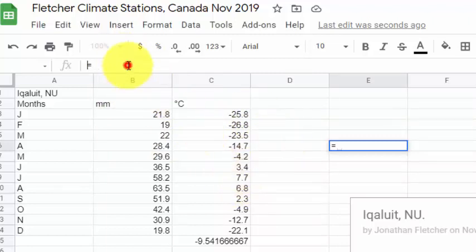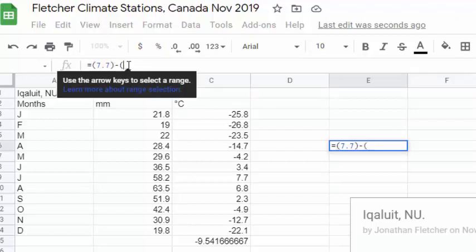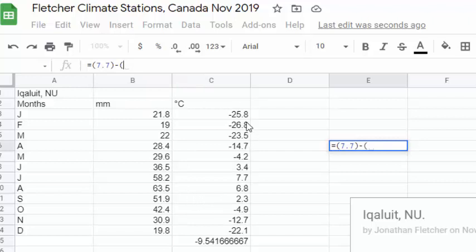So you would type in, and I'd always use the brackets because it'll be important later, 7.7, close bracket, subtract, and then bracket again. And you're looking for the coldest temperature, in this case negative 26.8.